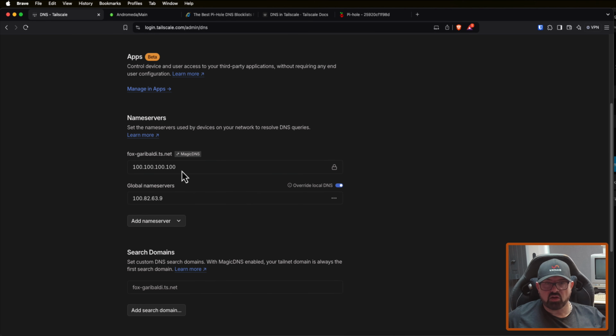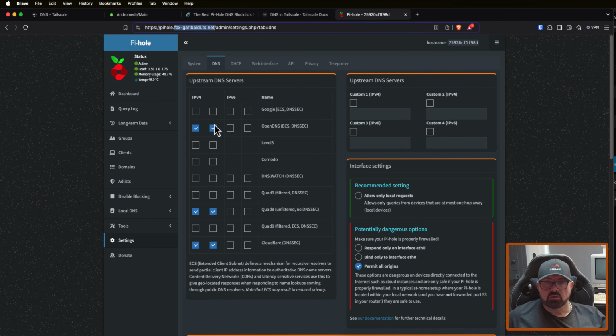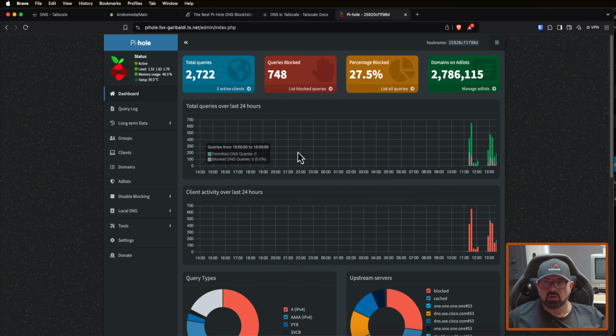Anything it can't find will be sent to this upstream global name server, which is my Pi-hole container. Pi-hole will then use these upstream DNS servers to resolve the queries, but also block any ads based off my ad list. Pi-hole also caches DNS, so it resolves things pretty fast.